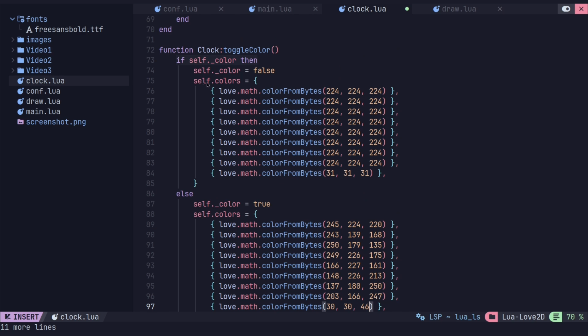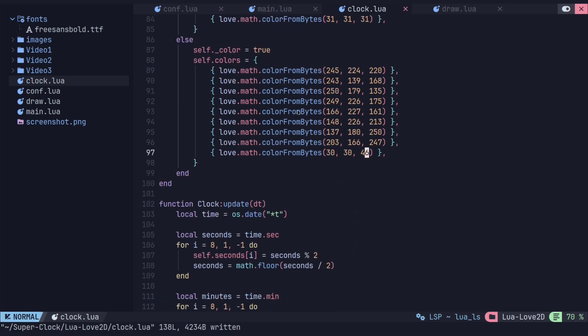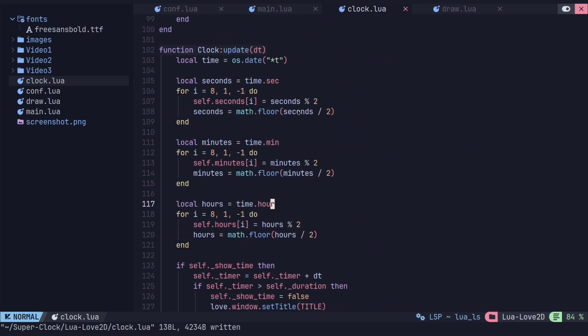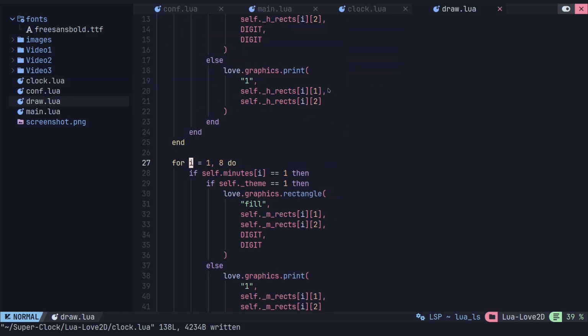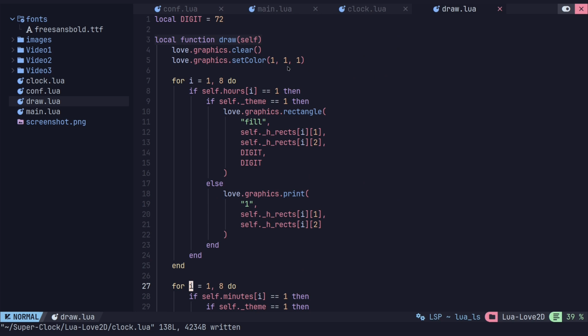Okay, so we have 2 different colors set up in a toggle. These colors will be held in a table called colors. So it's the same colors, we're just swapping the colors out is what we're doing. So now if we go into draw, here we're setting the color up here, but we don't really need to do this. What we need to do is set it, oh, this becomes even more complicated.